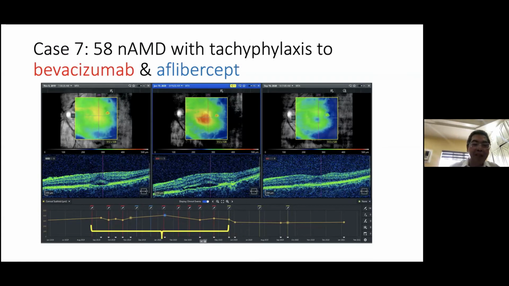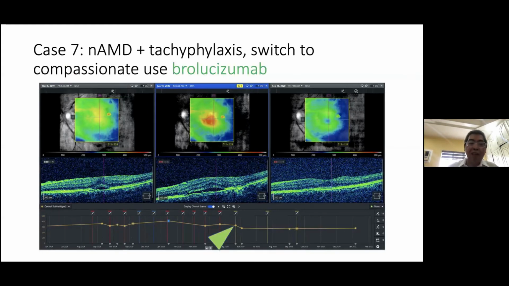The other eye had undergone macular atrophy from previous photodynamic therapy, so she couldn't see well out of that eye. So she didn't want any more cold laser treatment. So fortunately for her, we were able to apply and get approved for compassionate use of brolucizumab.